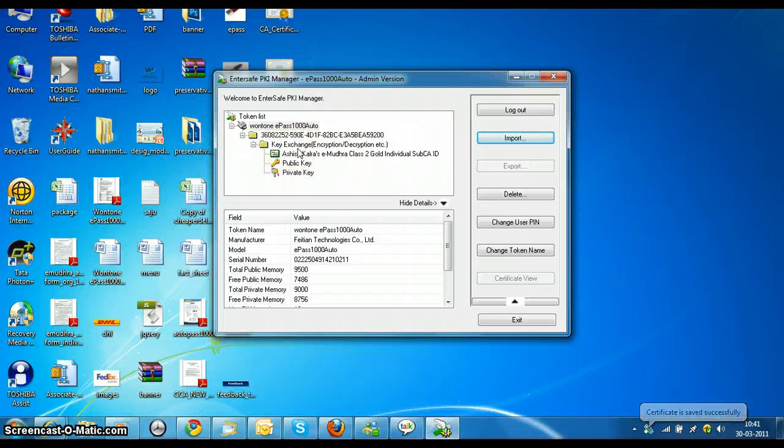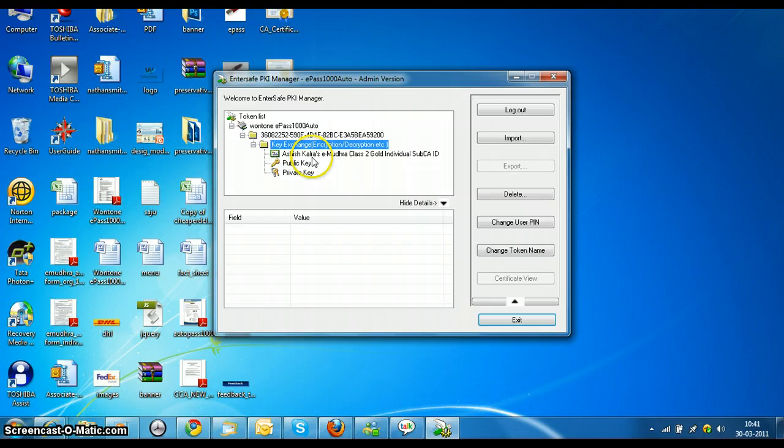Now just see how basic and easy to use and handle this system is as compared to Aladdin. If you upload and save any signature to Aladdin, and a registered authority has no technical knowledge about Aladdin, they will definitely face too many issues with the Aladdin tokens. This token is very easy to use. You can see that the signature has been saved with the public and private key.